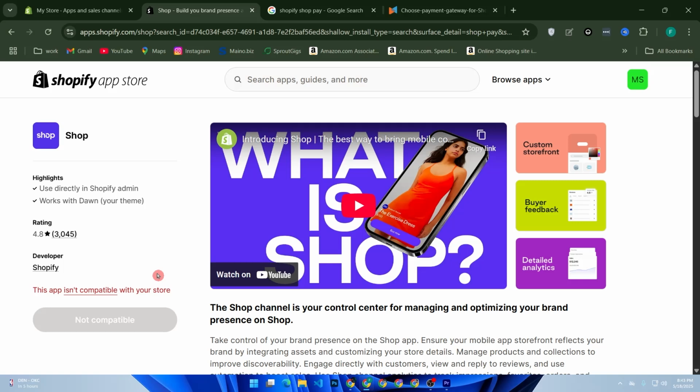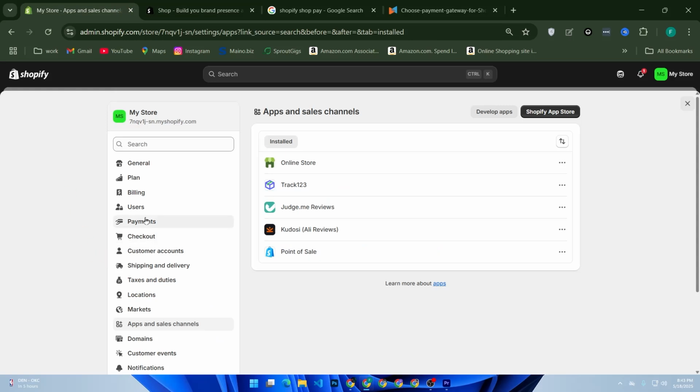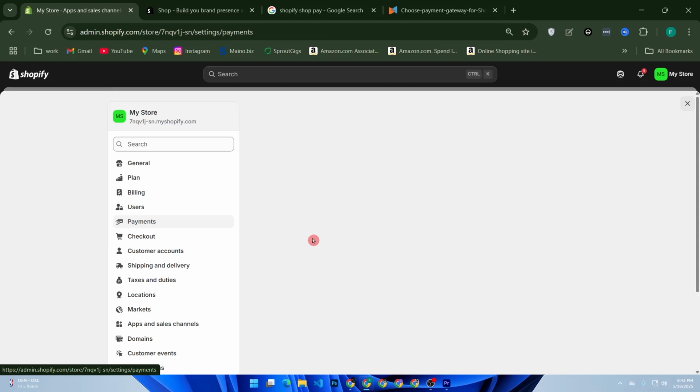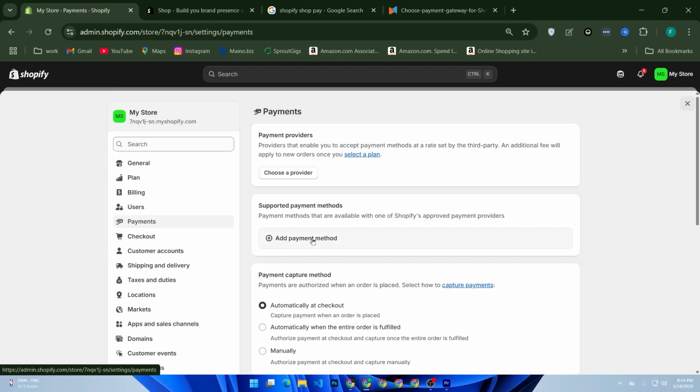To check if you qualify, go to Settings, then Payments, now Manage. Look for the installments section under ShopPay. Enable it if it's available. This can boost your average order value by making higher ticket items more affordable.